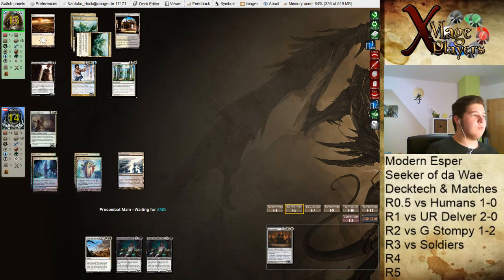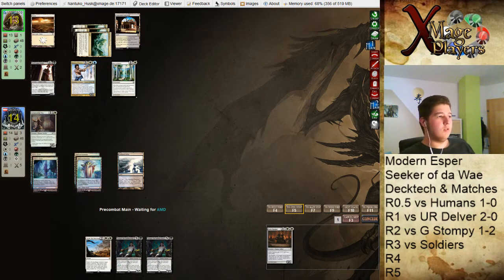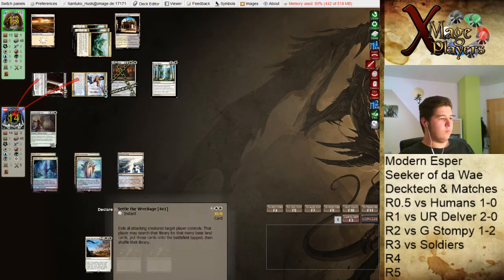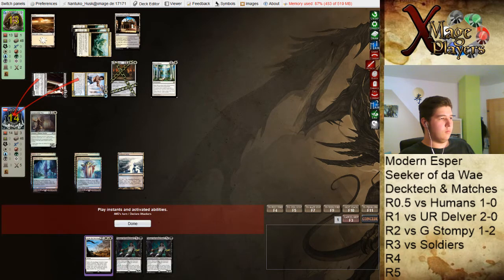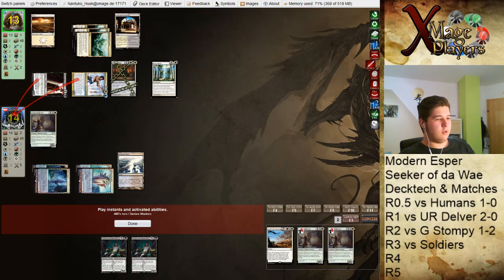Although I probably want to still go and, although he pumps his creatures, I think I still want to settle him. I don't want to give him the card advantage, because in my deck there's no card that cuts his last turn. I mean, still two mana, but I still want to settle here. Surprise, surprise. You got something that I caught.